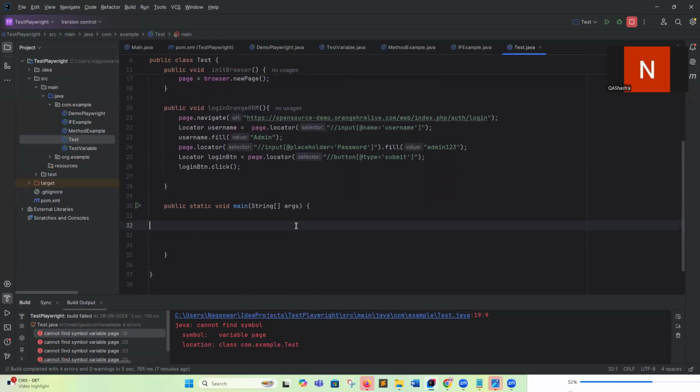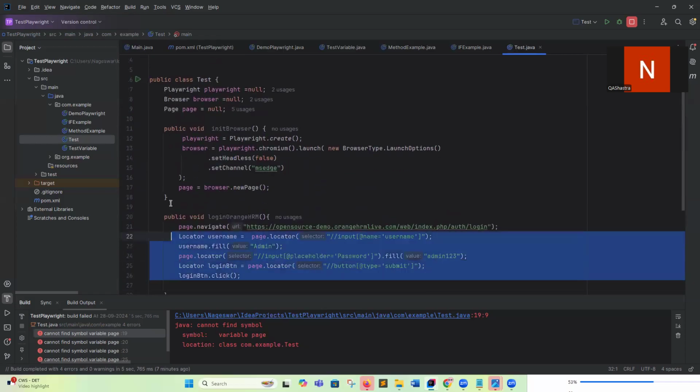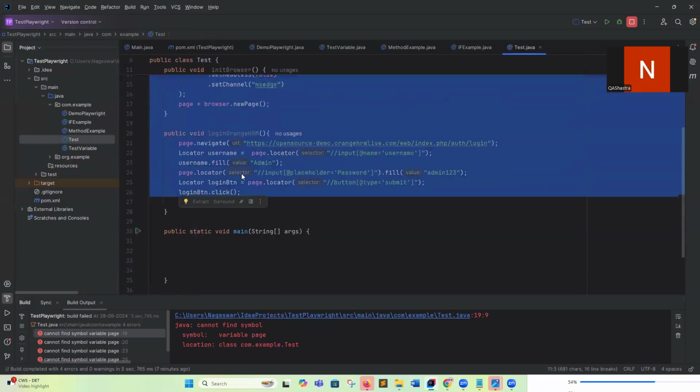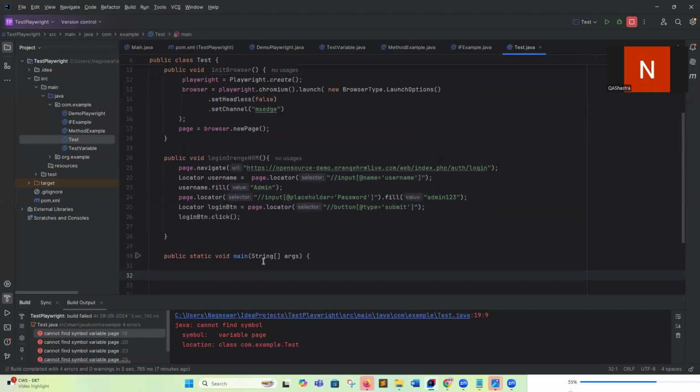But here, you want to run your custom methods, so we need to create an object of this class. What is the object creation syntax? Anybody?